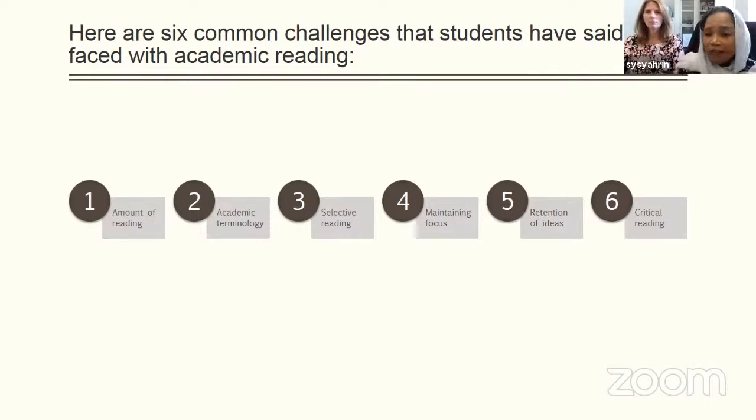Another suggestion that I could give about maintaining focus and overcoming the amount of reading that you have to do is the Pomodoro technique. The Pomodoro technique simply means you assign yourself a task for 25 minutes and take a break of 5 minutes.